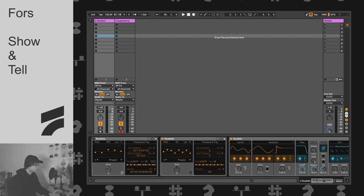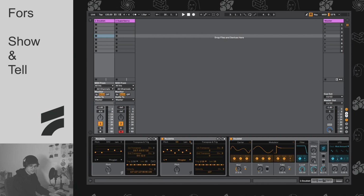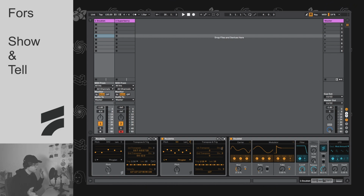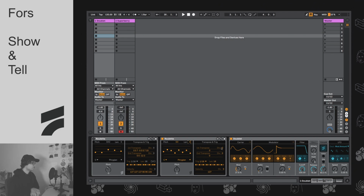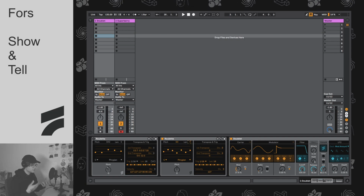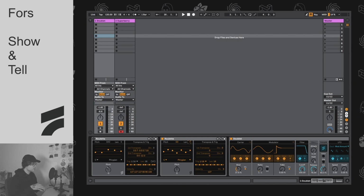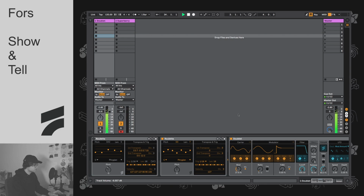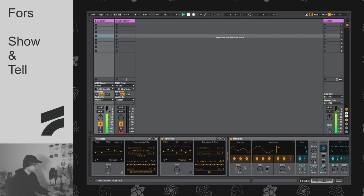But what's amazing and strange about Roulette is as soon as you change the length of anything, you're in the land of polymeters and asymmetry. So if I change this to 7, we'll now start hearing the melody take on, it will sort of play in a very different way because, I'll explain after we listen. Adding a note.